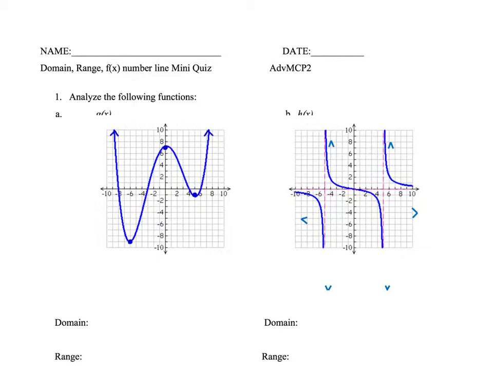So a couple of things. First, notice that the document didn't really import correctly. I don't know what the deal is here, but notice how these arrows got moved off of the graph. They're just hanging out in space there. So you'll have to excuse that. The document does not look its best. The names got cut off here. This is supposed to be g of x, and this function is supposed to be h of x. The names got cut off there.